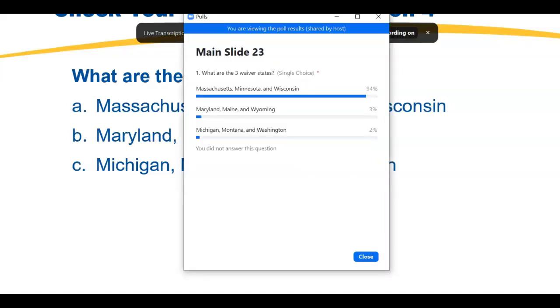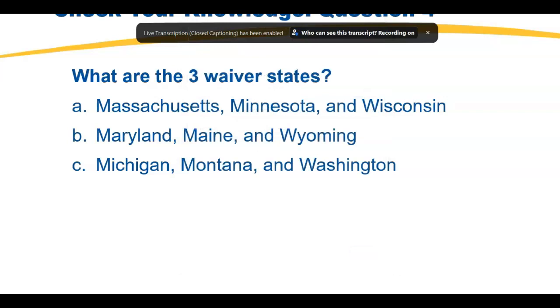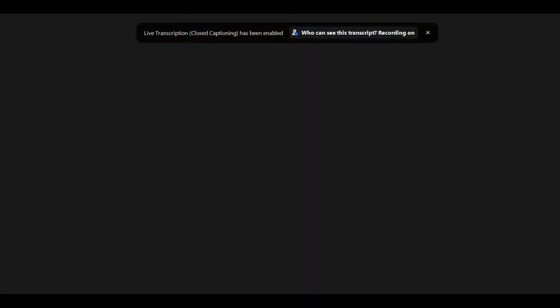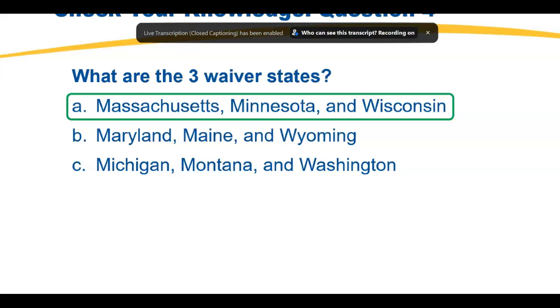Hey, let's see. 94% of you said Massachusetts, Minnesota, and Wisconsin. And a few of you answered the other options, and I know it can be slightly confusing, but most of you got it right. And remember, they provide all of Medigap policies, possibly not labeled with letters. They provide comparable benefits to standardized policies, and they have a different system that includes both basic and optional benefits. And next, we are going to go in.